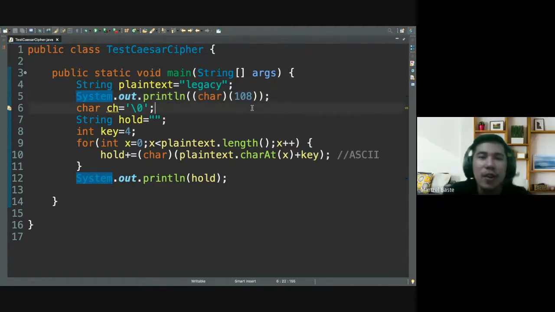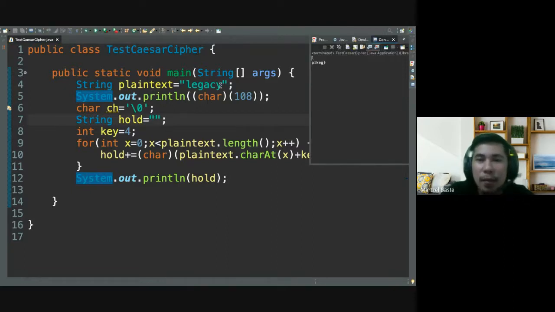Okay, very good. So now our worry is how to convert it back, for instance in our legacy here, how it goes back to the letter A. So we are going to change a certain algorithm for that.